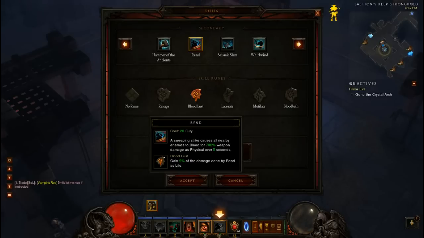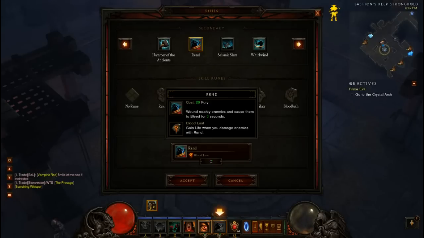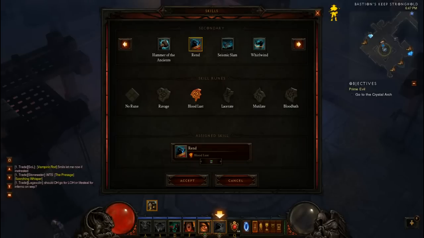Oh, 9%. Well, if you add all that up, 9% plus 700% of your weapon damage, you can get tons of life regeneration just from doing mobs. And this Rend build really shines when you're doing mobs, particularly rooms full of mobs. You will eat through them almost immediately.